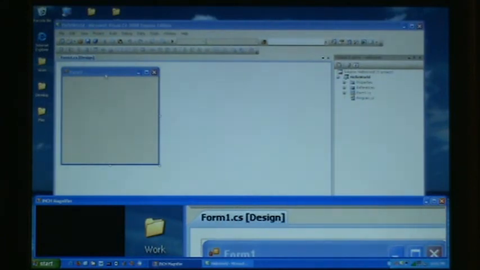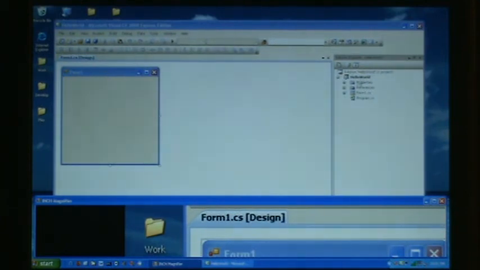This is our form. This is the window that will pop up when we run the program. Visual Studio has created this for us without us doing anything. Now this is not the actual program running, but this is like a visual representation of what the program is going to look like when it's running.